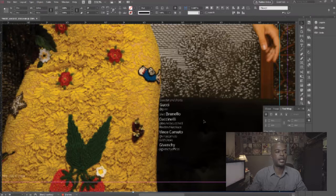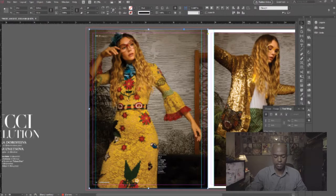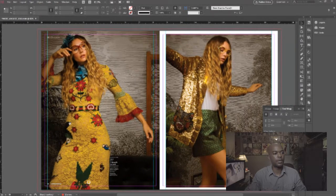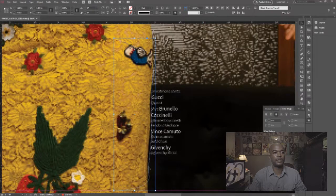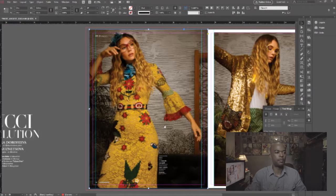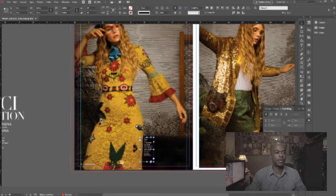That way it doesn't look like the text is just sitting there floating in midair. Now it looks a little better from a distance. Also, you can push it out some if it's too close to the dress, and it'll still retain that same wrap. See, that looks a little better. It's not all close up on the dress. All right, so that's that.